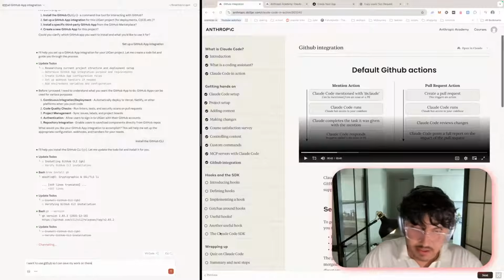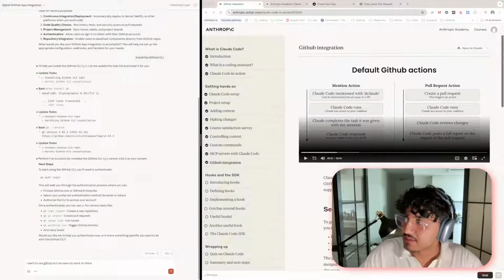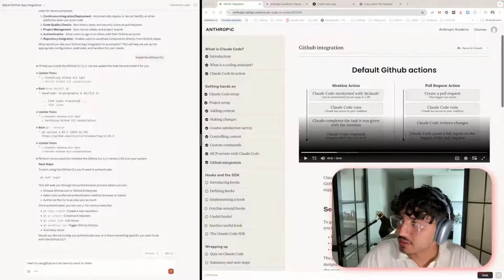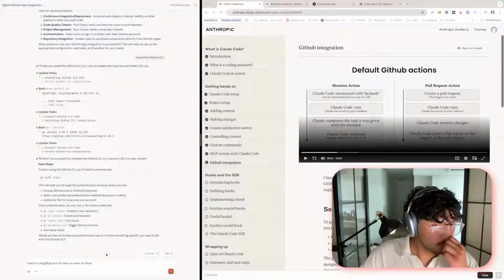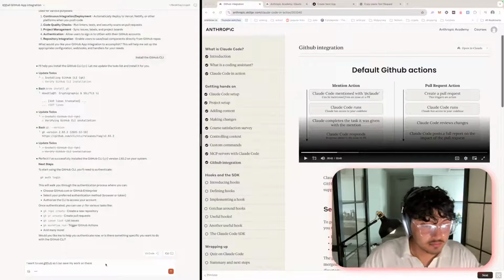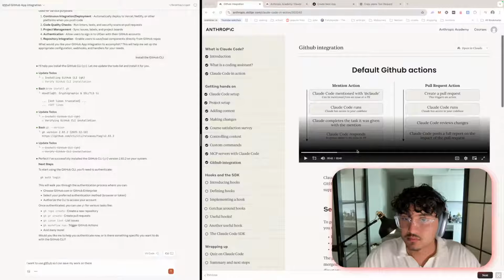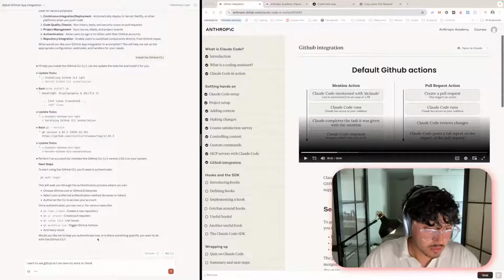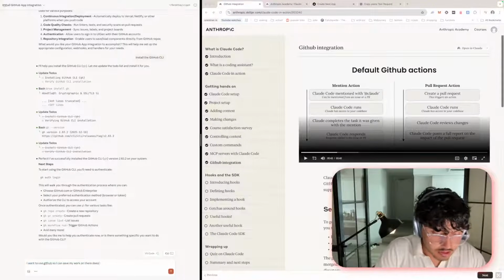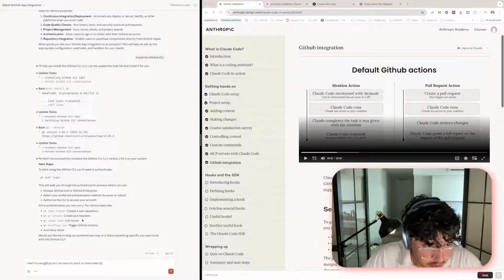See, I feel like here I could have used the CLI and that would have probably been a bit more beneficial, but let's see. Does this, alright, create a new repository, list issues.